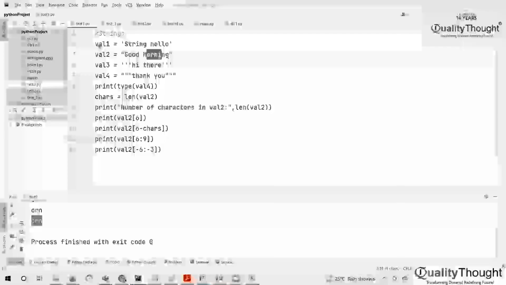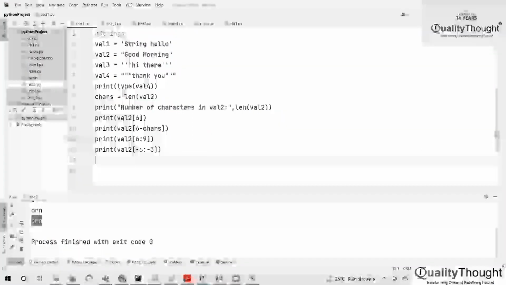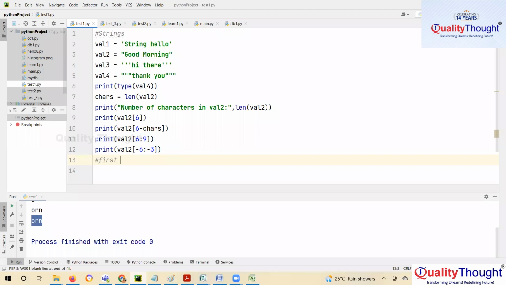Okay. I want the first 4 characters. Let's say you don't know the size, you don't know the total length. So I want the first 4 characters of val2 without knowing the total number of characters.